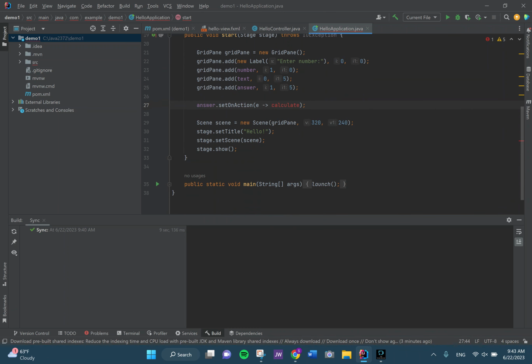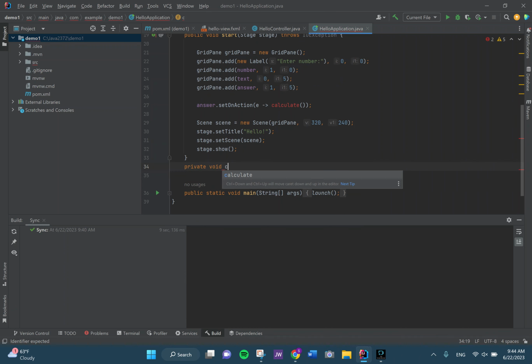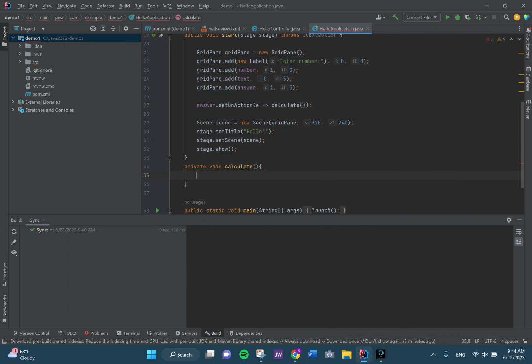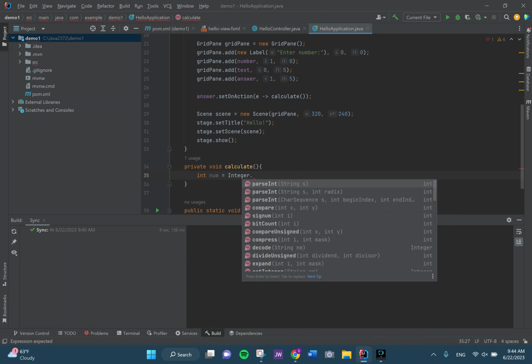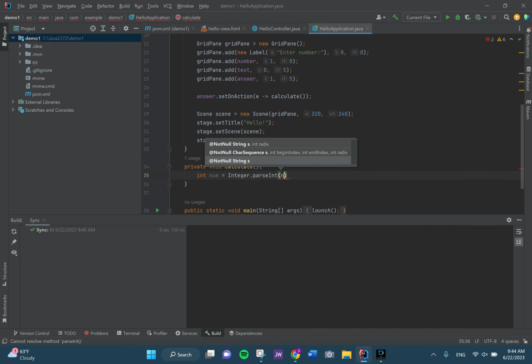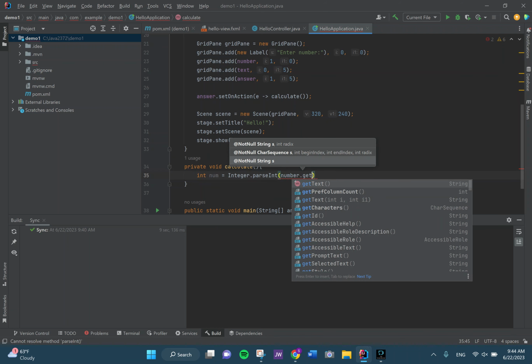And we haven't created it yet, but let's do that real quick. It's going to be private void. We're going to call it calculate. So it's going to take an integer number. We're going to have to turn it into an integer since it's going to get a string.